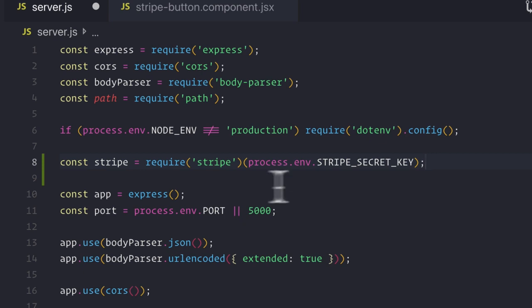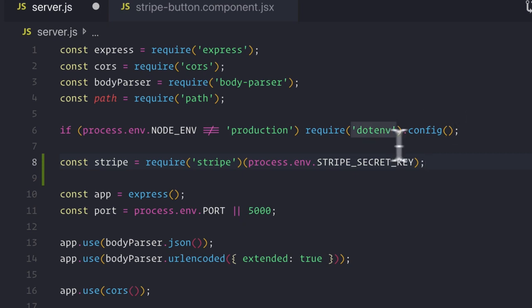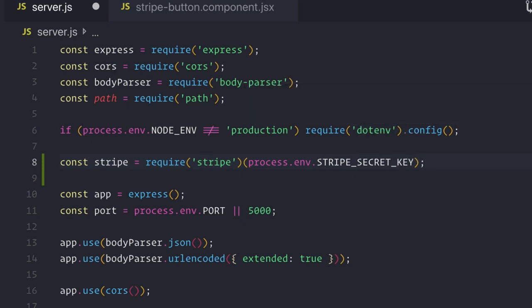And the reason we have this is because of this line. Because we require dotenv and then we called config, this automatically looks for a .env file inside of the root folder, and it will add it to our process environment.